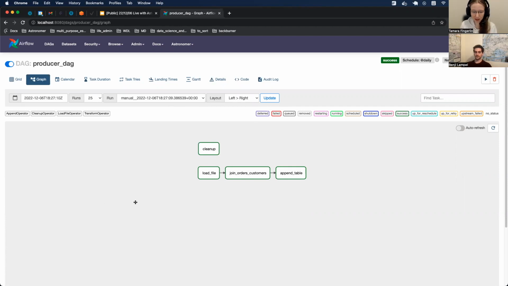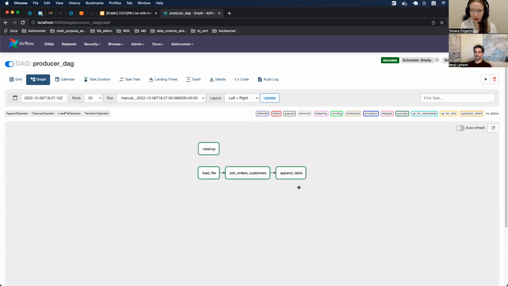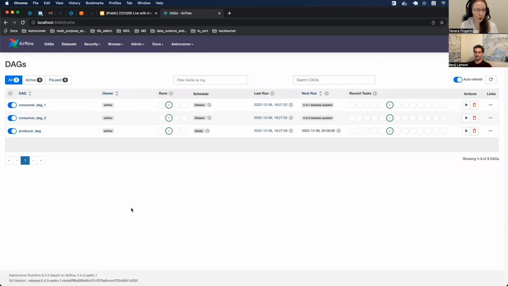So what happens is in the producer DAG, we run ETL, and we will produce to 2 data sets, to one that's on the orders table, which is what the loading file is called, and to one that's called reporting table. Now, if I hop back, you can see my 2 consumer DAGs. They both only have 1 task in it. And in the consumer DAG 1, that task runs an operation on that first table, on the orders table, which means I want this DAG to only run once that orders table has been updated.